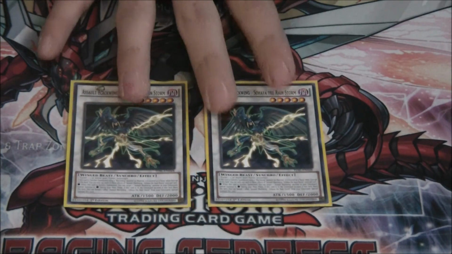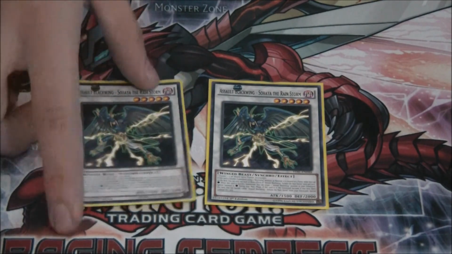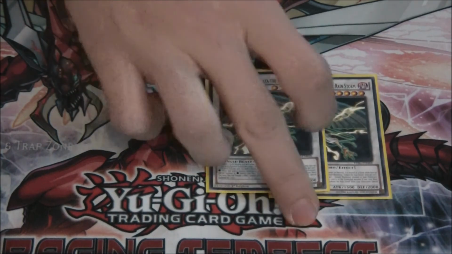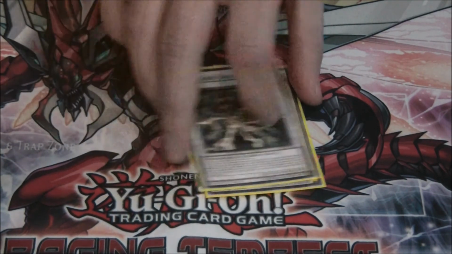But I really like how, again, if this is on the field, this is in the grave, you can special it. If they're both in the grave, you can banish one just to special another one too. So these guys actually help the deck speed up so much.